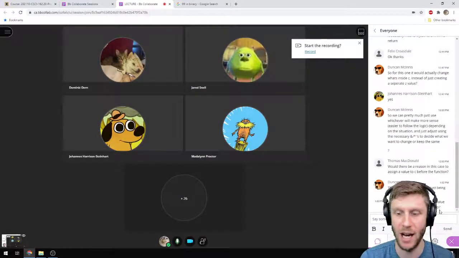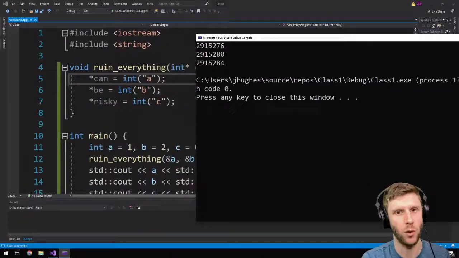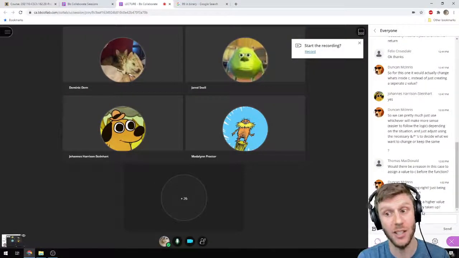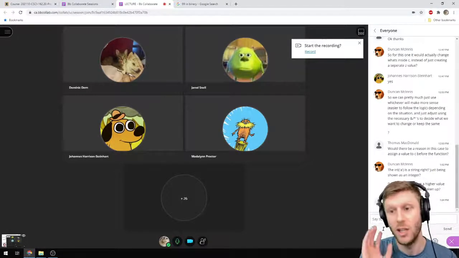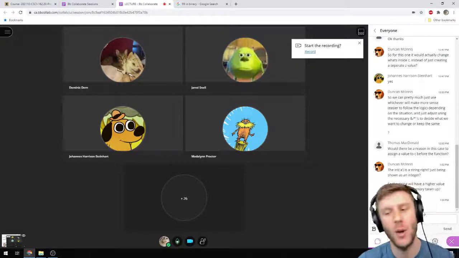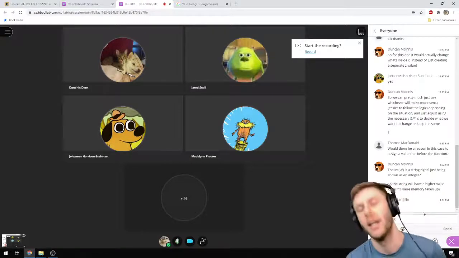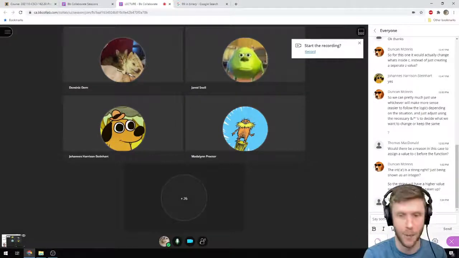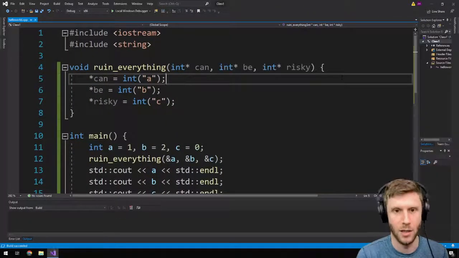So the string will have a higher value since it takes up more memory. That's actually not quite why. It has a lot to do with more memory being taken up, and it also has to do with how the zeros and ones in that memory are being decoded. So you are right, it has a lot to do with taking up more RAM. You're absolutely right. Let's see what happens. We'll end on this funny little weird thing that I'm going to do.